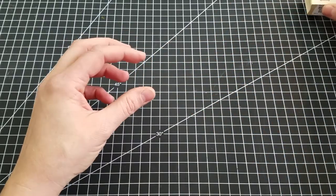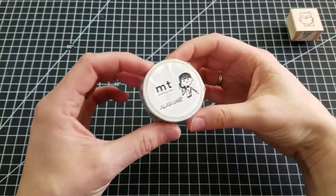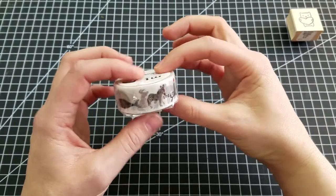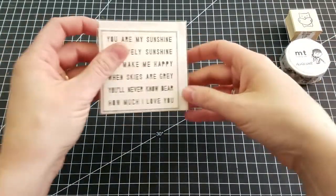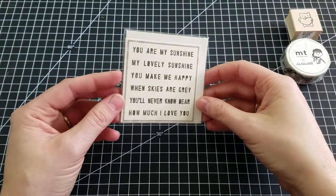So I picked it up while we were there. I also got this MT Critter Washi Tape — this is one of their design collabs, and it's got owls and penguins and zebras and dogs and all kinds of other animals on it. And I got this card, which was totally one of those things I picked up right next to the register because I was like, oh, that's cute. I like the typography, so I'll probably use that.